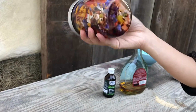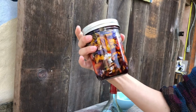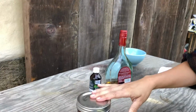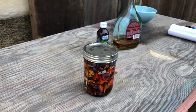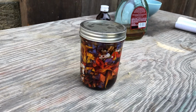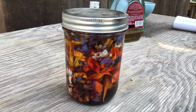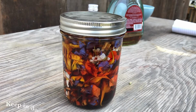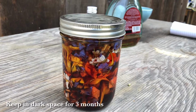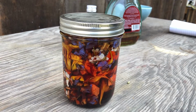And there's your tincture. So what you're going to want to do once you have it sealed is put it into a dark area, like a cabinet, room temperature space, and you're going to keep it there for about 3 months.